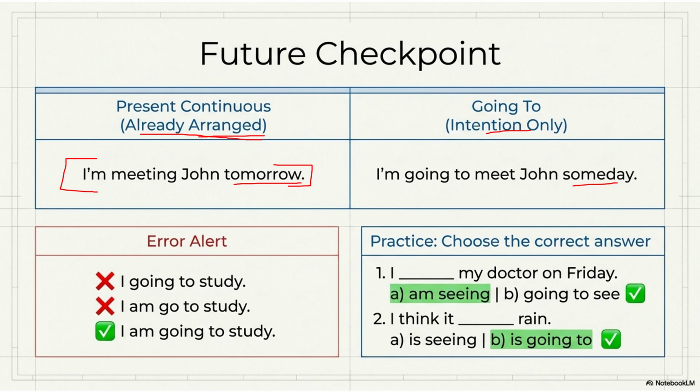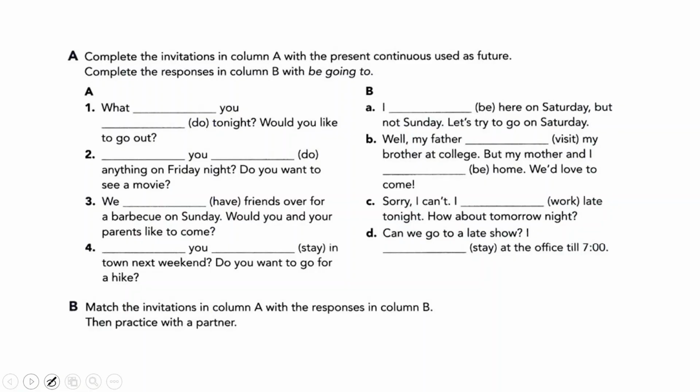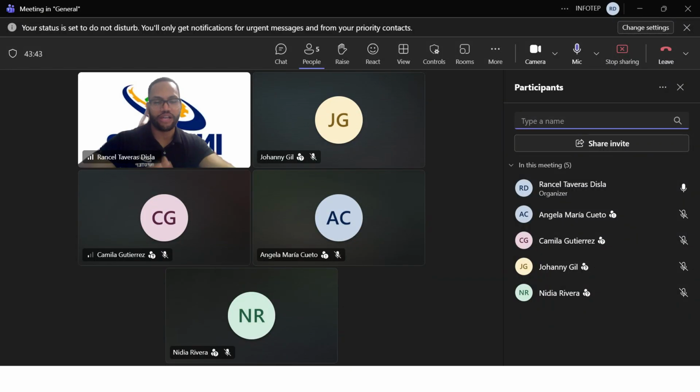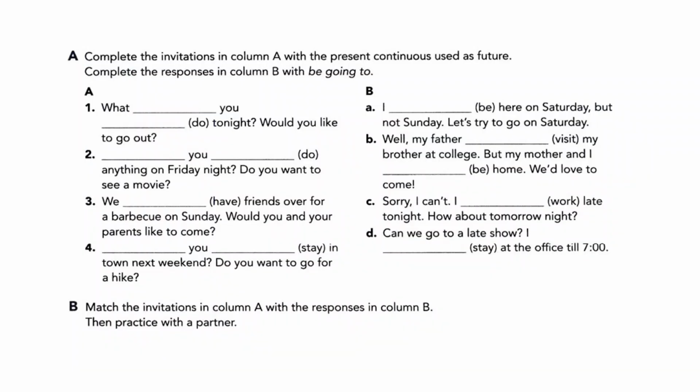That's it. That's the difference between going to and present continuous. We will see this again in the advanced English course. Okay, we will see it again. So is that clear? Did you get it, the difference between present continuous for the future and going to for the future? It's about how prepared you are for a plan. Okay, we know the difference. In Spanish, we know the difference as well.